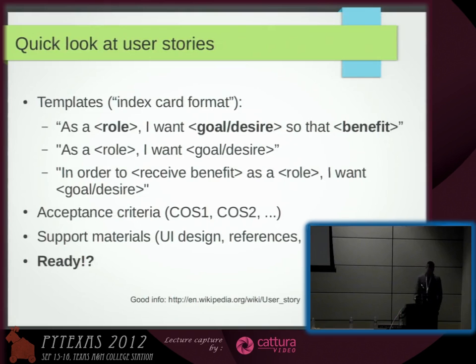There are other formats there, so some put the value or benefit first and then the role. But anytime you want to capture requirements, you want to identify these roles, sometimes called actors or users, and then you use that with what he or she wants to do, and then specify the value. Why is that really needed? This value part is very important when you're talking to the customer or when you're trying to put priorities to it.